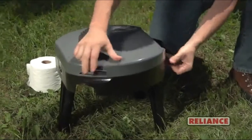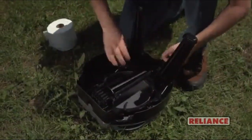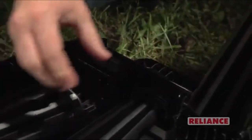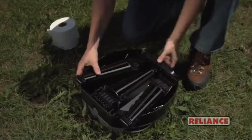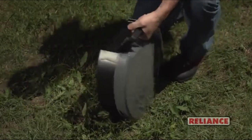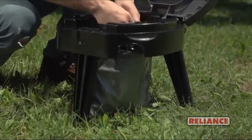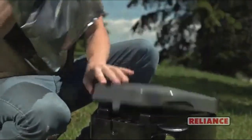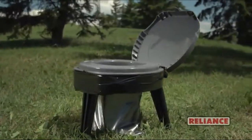Collapsing the fold-to-go is a snap. Simply pull out gently on the bottom of the tabs, releasing the leg from the base. For the rear legs, pull out gently on the bottom of the inside tab and push in on the top of the outside tab. Reliance Double Duty bags provide quick, mess-free cleanup and disposal. Wherever and whenever, the fold-to-go goes with you.